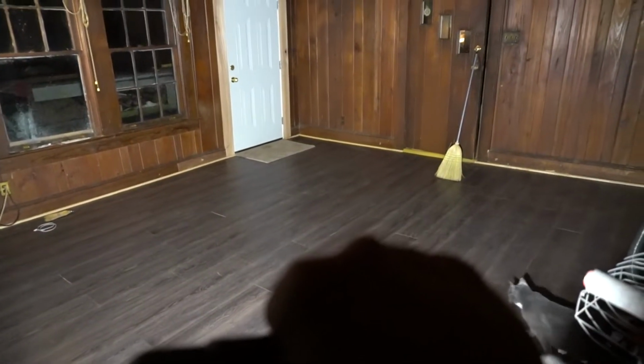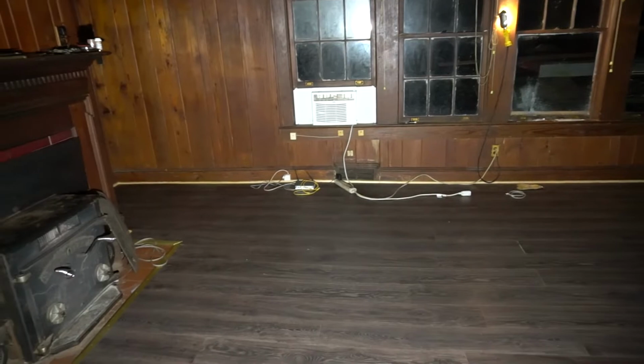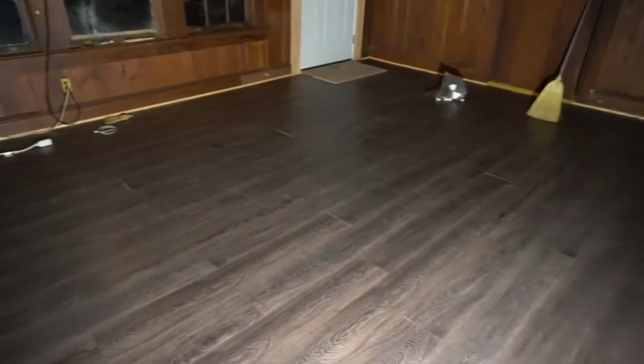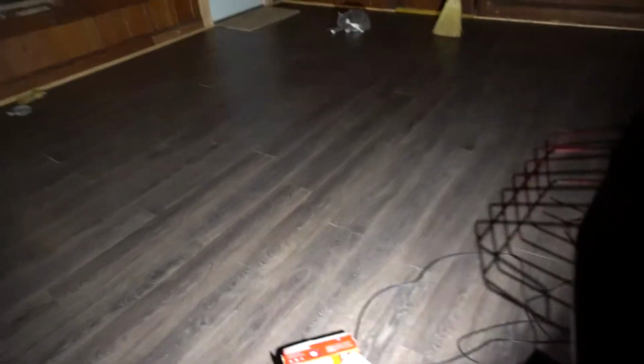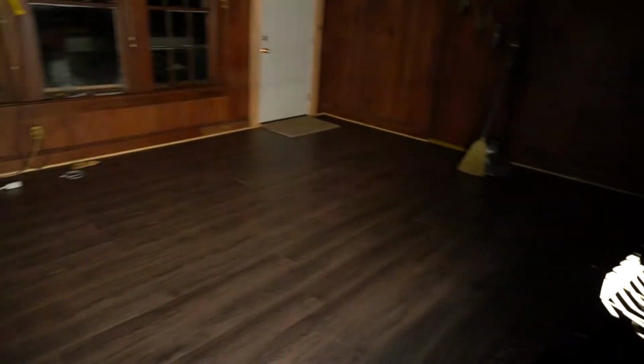So this is the LED light, guys. This is a Craftsman. Y'all can see right here, it does a good bit of output in the room. Like I said earlier, I just kind of draped it right there. The only difference is, which I like, I really love the look of LED, it's kind of got a little bluish tint to it. So hopefully the camera will do a decent job of picking it up. You can see a little difference there between the two of them. You got a little bluish tint to that one. So not bad at all. Pretty decent light output.